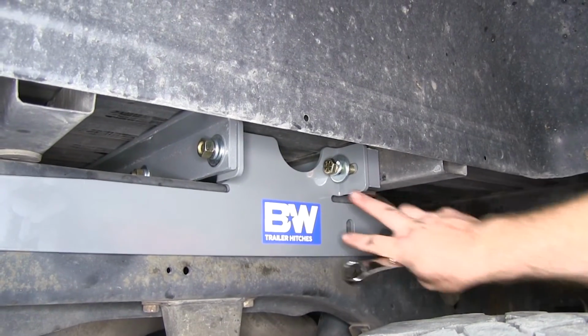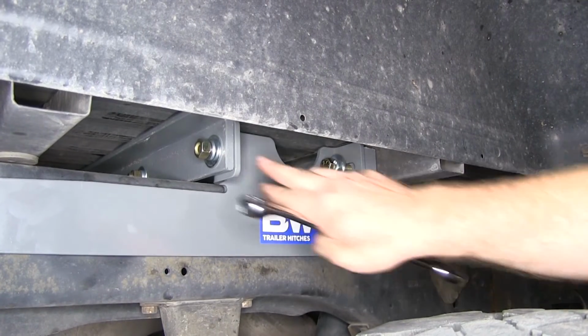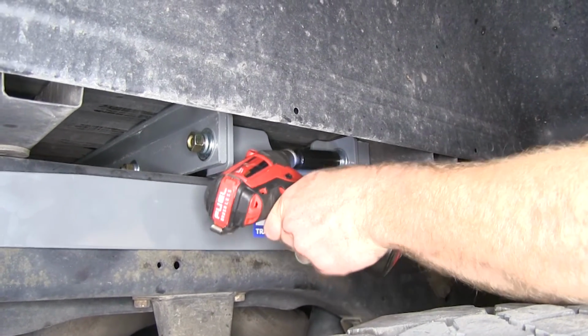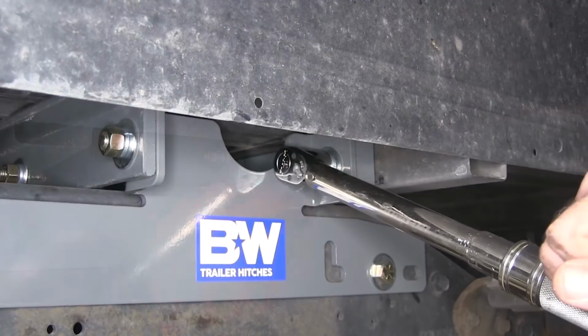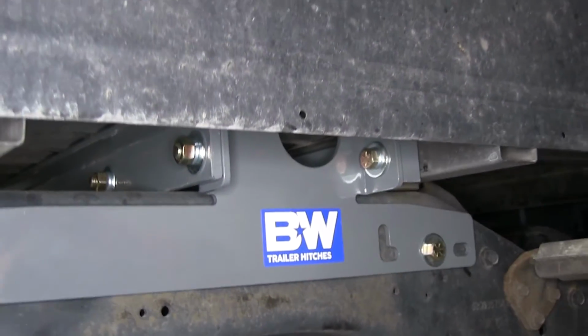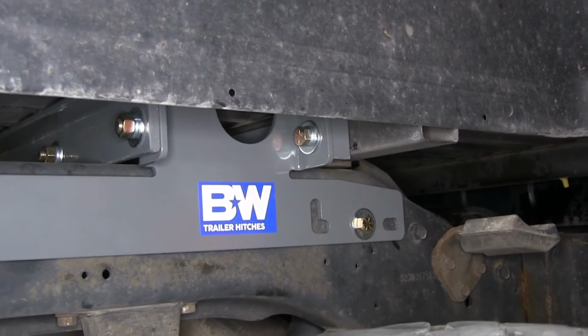Now we can tighten down the bolts going through these side brackets into our cross rails. So again, we'll be using a 3/4 inch socket. Then we'll torque both of these down to the spec, and then once we've got both on this side torqued, we'll be able to move to the other side and repeat the same process.